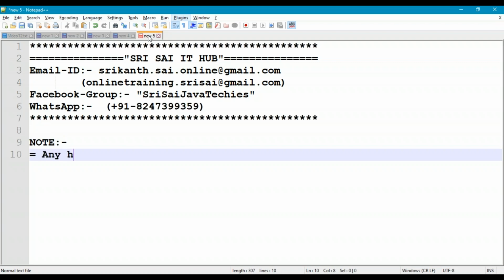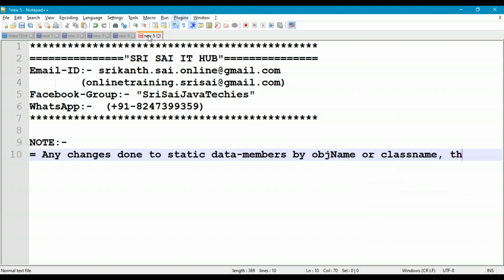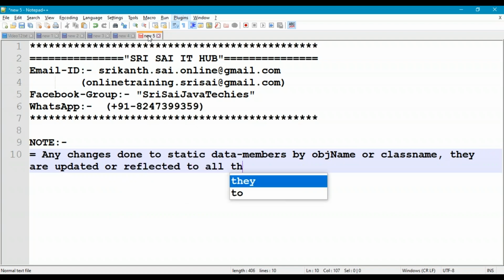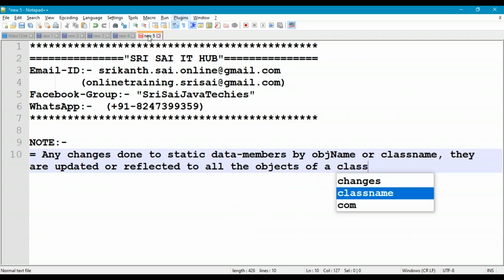Any changes done to static data members by object name or class name are updated or reflected to all the objects of a class.